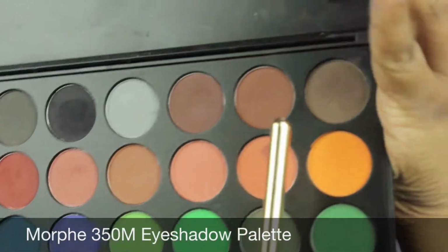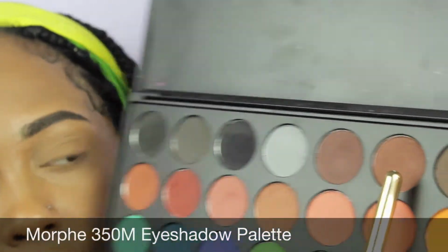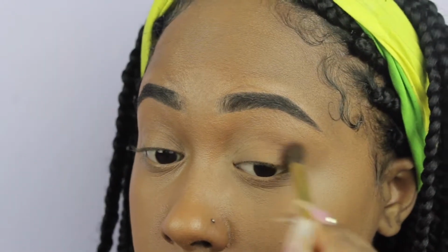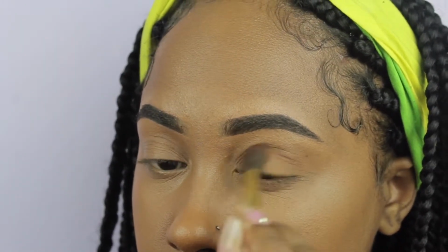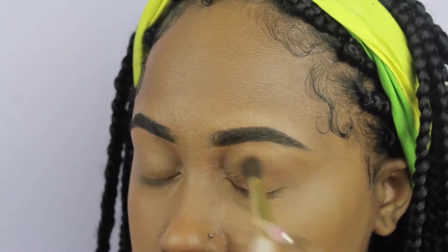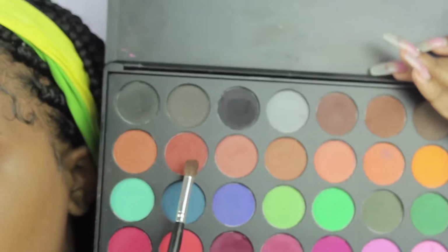So I'm going to use this brown color for the base shadow for my whole look. I mostly use this brown color for every single eyeshadow look that I do, because brown is just a really good base. So I'm going to put it all over my lid and make sure it's blended out. It's not too harsh because I don't want to see the brown.